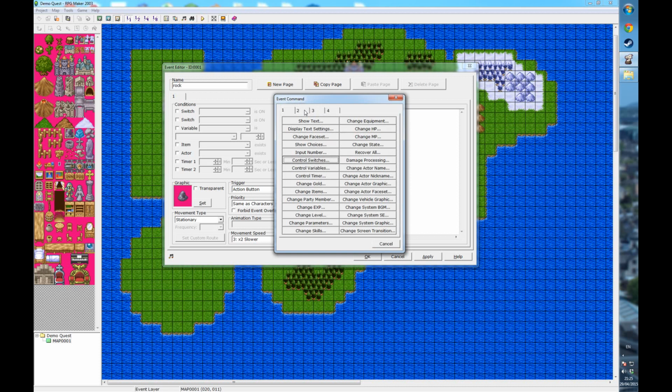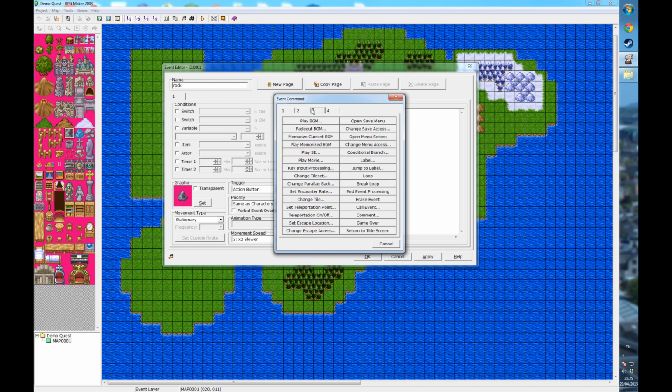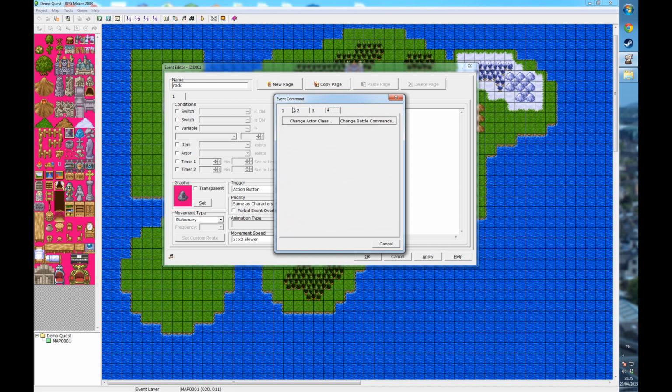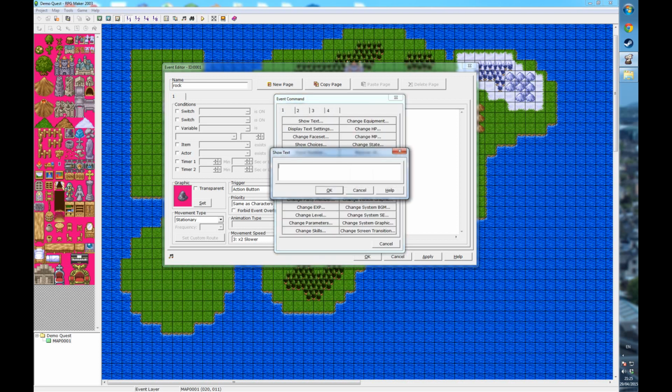Now it looks really overwhelming. There's like 4 pages here. Well, 3 and a tiny bit. But it's not really that hard. There's probably like 10 of these you're going to use regularly, and the rest are just for kind of special occasions. Birthdays, Christmases, I don't know, gigantic epic cutscenes, those kind of things. Show text, that's what we want here, and we want to show text saying, I am a rock.